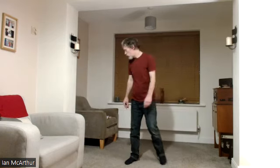And back up to the middle dantian, and just push down. So that's another exercise for strengthening the legs and encouraging more chi to flow down the legs.